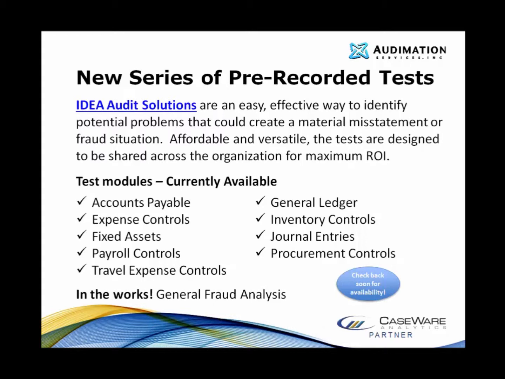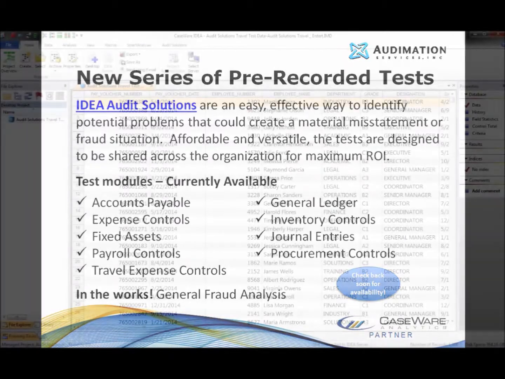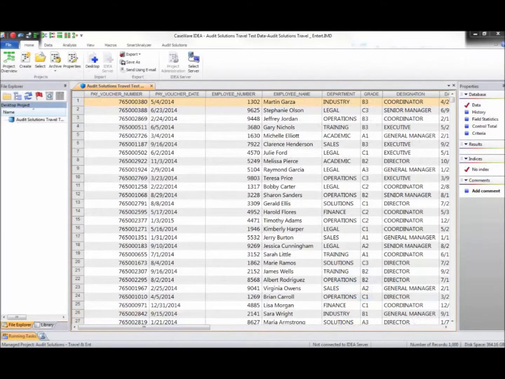So let's get going and take a look at some of the test scripts included in Audit Solutions Travel and Entertainment module. I've switched over to IDEA version 9, and as you can see, I've already imported a set of data that I received from a client. What I'm going to do now is actually walk through a few of the tests. Some of them are quite simple to accomplish. Some of them would take many steps to accomplish if you were to do it manually.